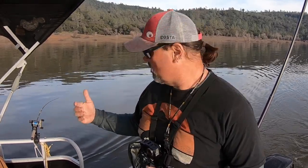Now I'm experimenting with some other baits. I pulled a full-size trigger through this zone, got nothing, took it off. Didn't give it a lot of time to perform, but again, I hooked up on the Yozuri. So right now I've put on a gold crankbait on the other rod and we're giving it a chance to perform, but I'm gonna keep working through this zone at least for another half an hour or so to see what lure seems to be performing the best, to see if I can get them on something other than the Yozuri L Minnow.